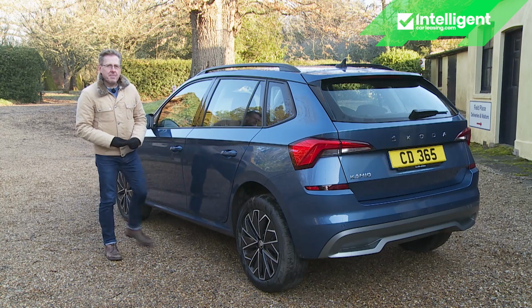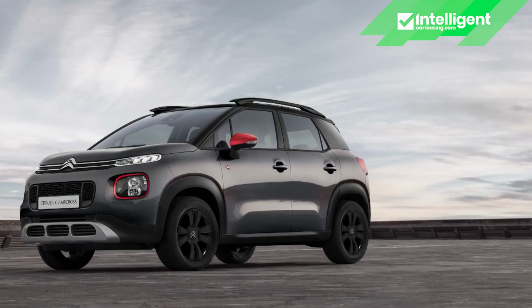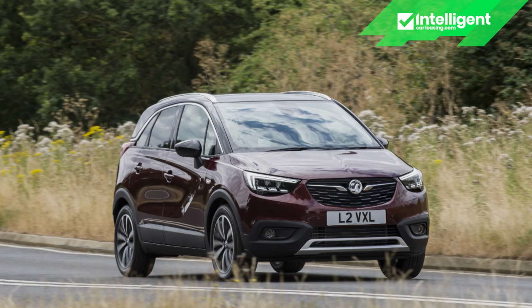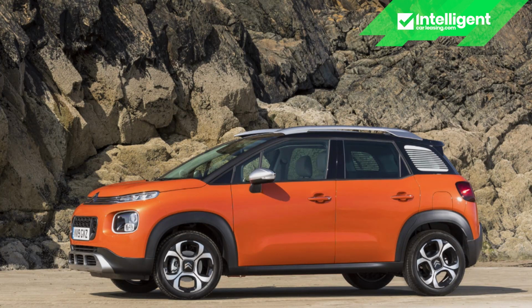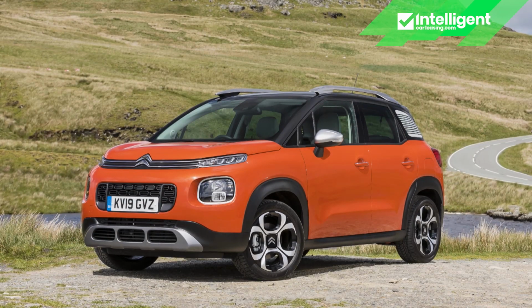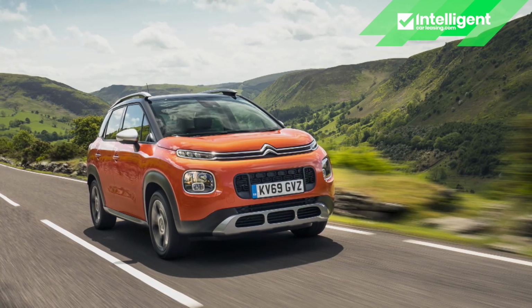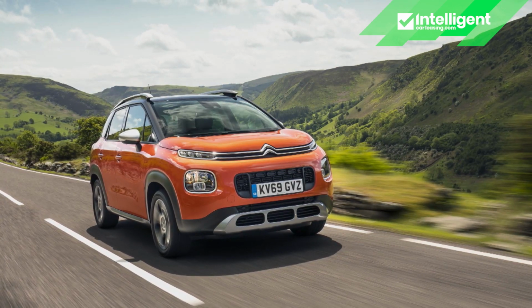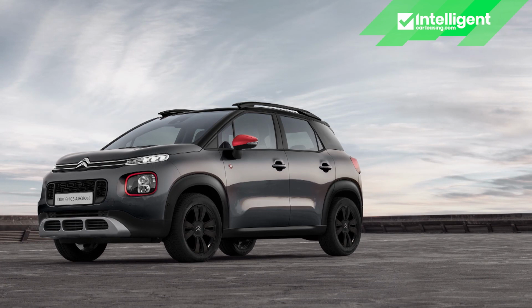You might be more taken with the various PSA Group models plying their trade in this sector. The Peugeot 2008, the Citroën C3 Aircross, or the Vauxhall Crossland X. Now, volume versions of the Peugeot and the Vauxhall, which also both cost about the same as this Skoda, can be rather bland. But the spacious Citroën C3 Aircross is tempting, and would be more so if it was better built and its looks were less of an acquired taste. Base versions of that Citroën can look attractively priced, but again, if you match apples with apples, say matching a mid-level spec petrol C3 Aircross model with an SE spec Kamiq 1 litre TSI 95 PS variants like this one, then you'll find that the French model's price advantage becomes pretty negligible.